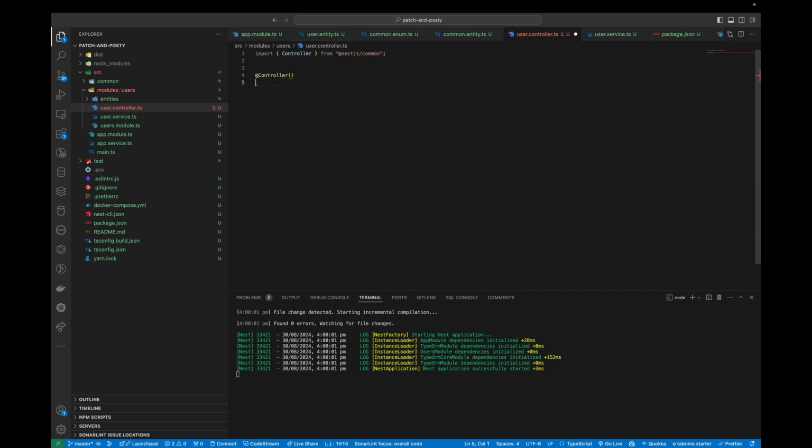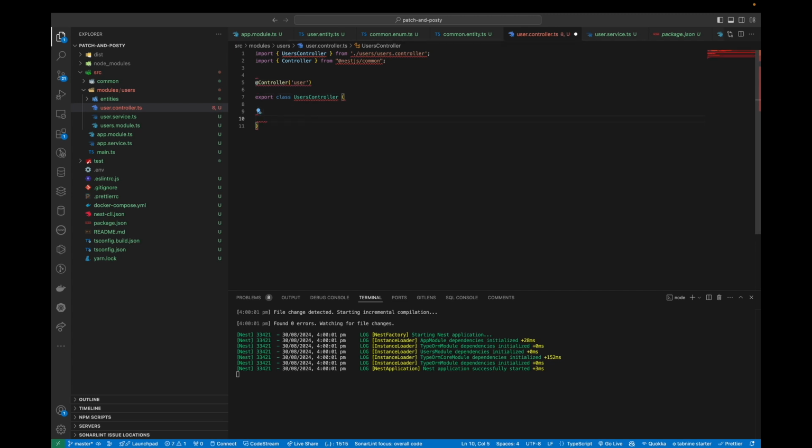controller, export class UserController. Now, as I said, the user controller serves as the endpoints or the route handler. Okay, so we're gonna do user.